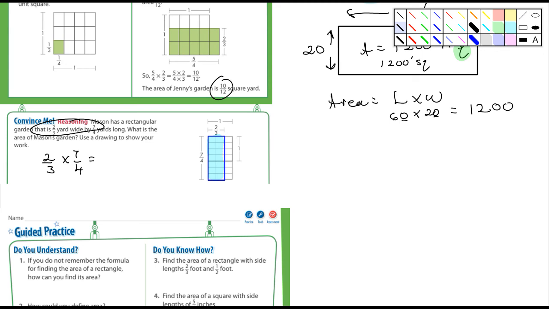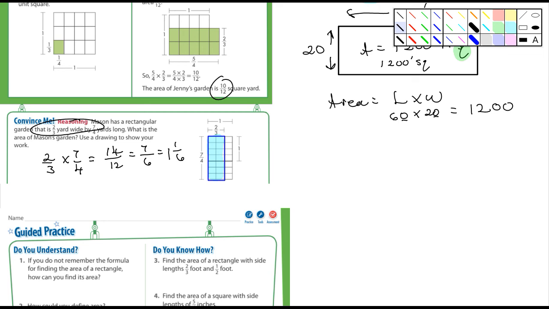So equals, it's going to end up being 14/12. Now what do we have there? We have what's called an improper fraction. So first off, we could start off by reducing it. How many times does 2 go into 14? 7 times. How many times does 2 go into 6? 6 times. It's still an improper fraction because the numerator is larger than the denominator. How many times does 6 go into 7? It goes once with 1 left over.